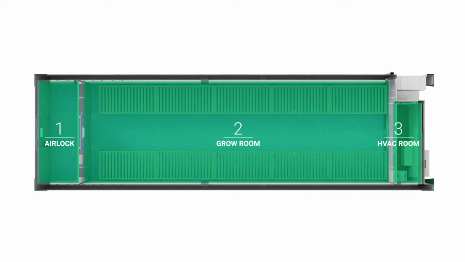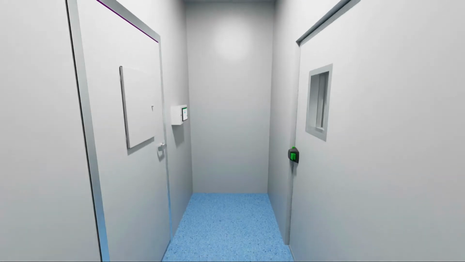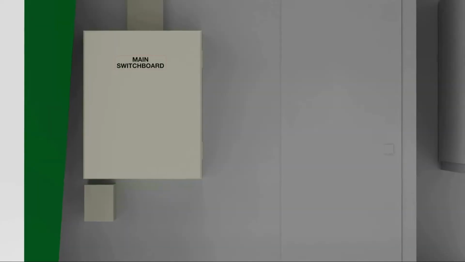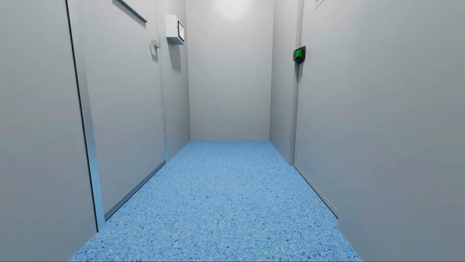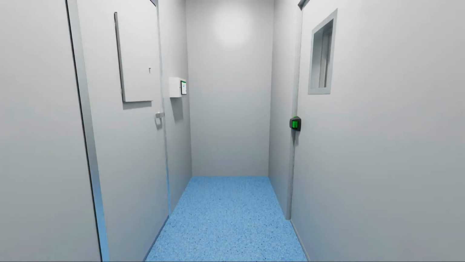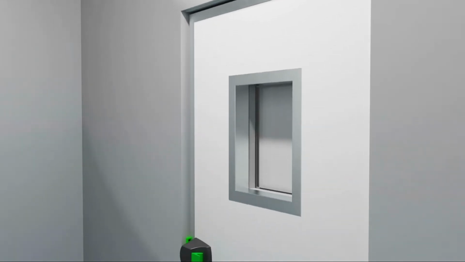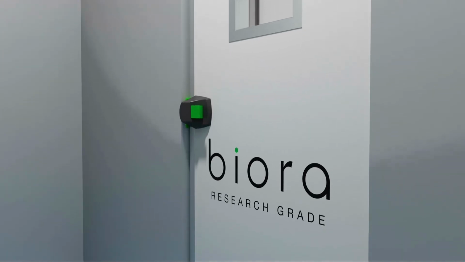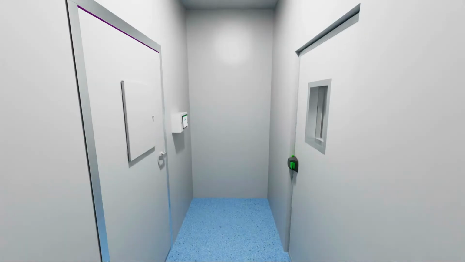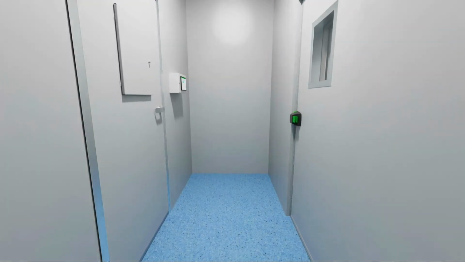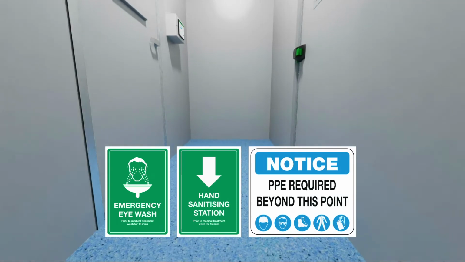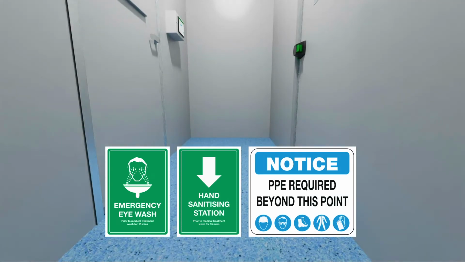This walk-in chamber has been designed specifically with three separate zones: an airlock, the main growing room, and a HVAC mechanical room. The airlock is a sealed entrance to the chamber, also known as an anteroom or vestibule. The airlock is pressurized to act as a physical barrier between the main grow room and the outside environment. It also acts as a utility room, housing items such as laboratory gowns, PPE or hand decontamination station.